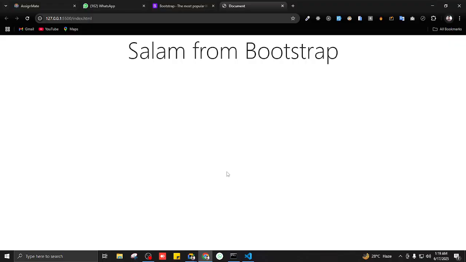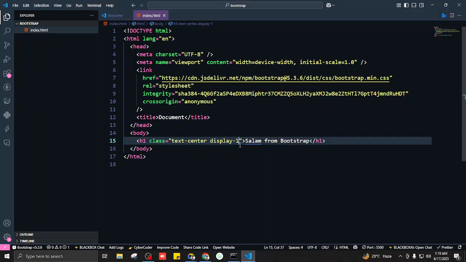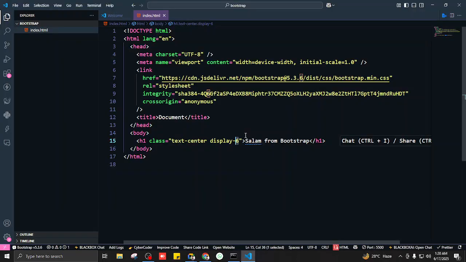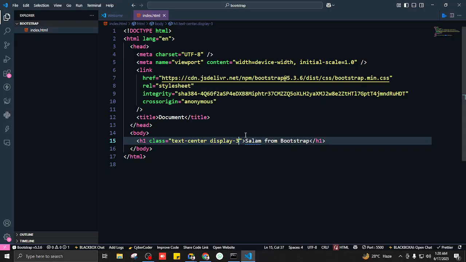You just have to practice making websites, and it's going to come on its own. If I want to make it a little smaller, I'll say display-4, or maybe 6. The maximum it goes is 6. It'll change its size accordingly.